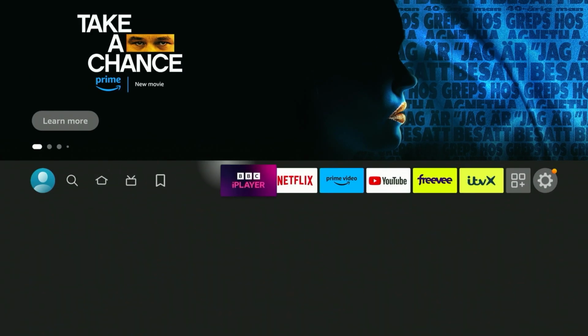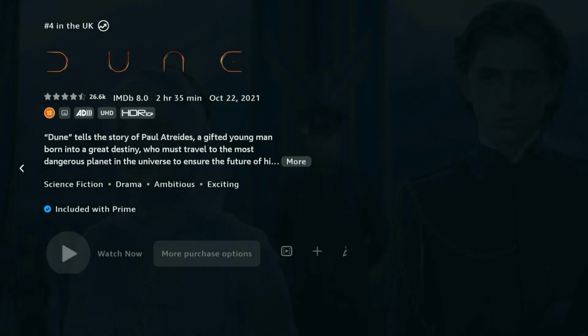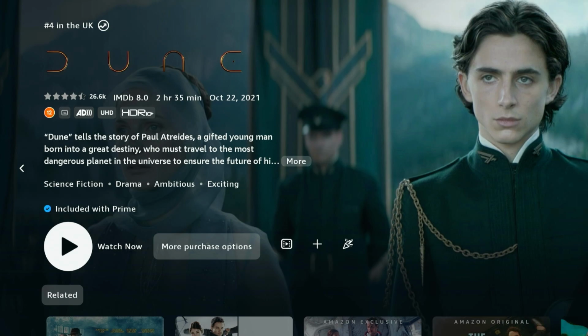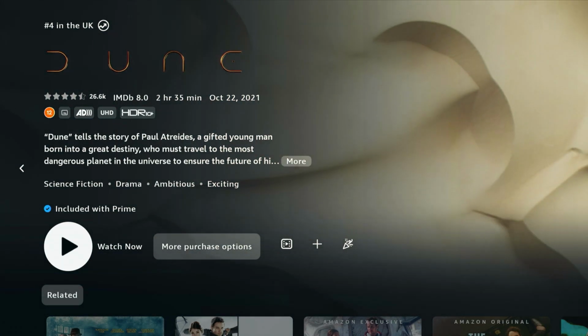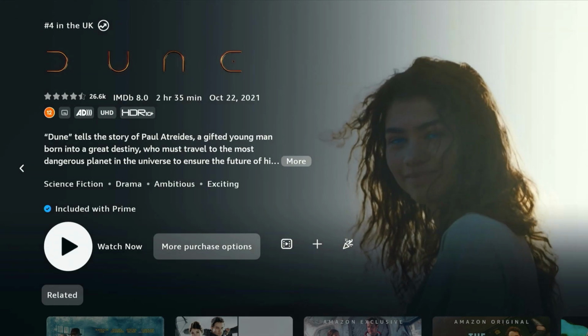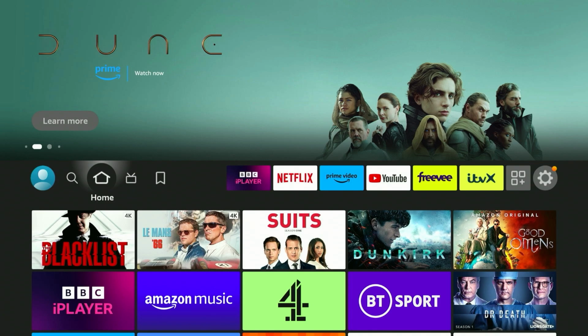So now the VPN is active, all we need to do now is go back to the homepage, and you want to go back to the Amazon Prime Video app. Once it's loaded, you just want to go ahead and click on the movie you want to view, and then the Amazon Prime Video app will automatically detect the new country that you selected. So as you can see, I can now watch this movie because I've selected my home country, which wasn't available before. However, in some cases, this won't be enough to get Amazon to recognize the new region.